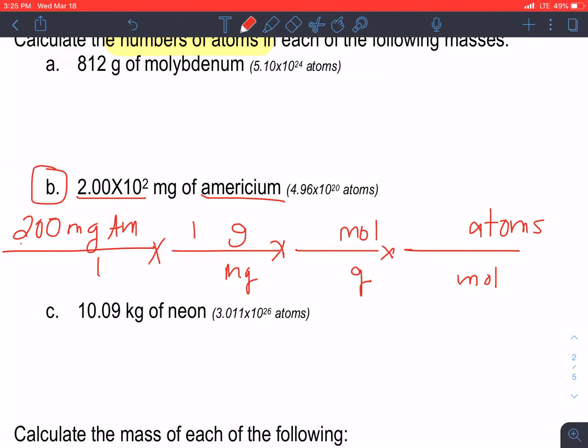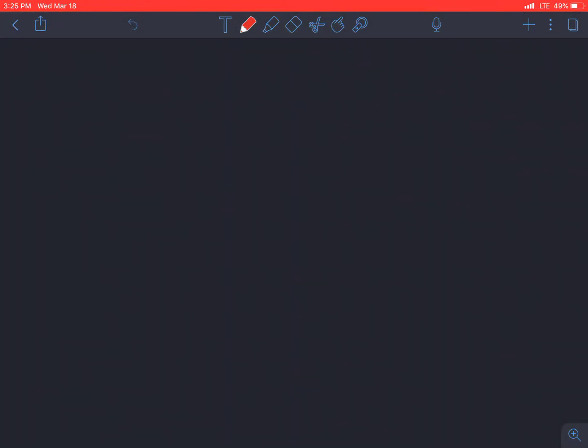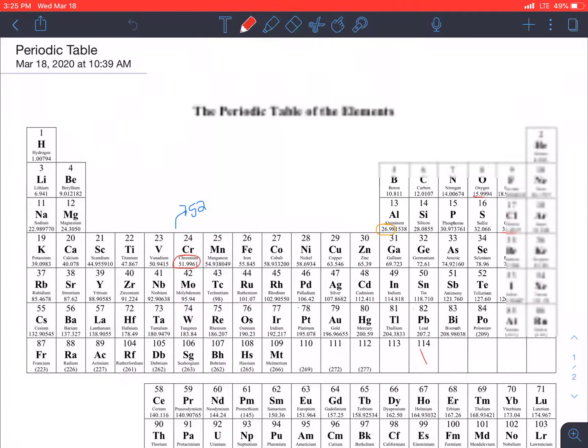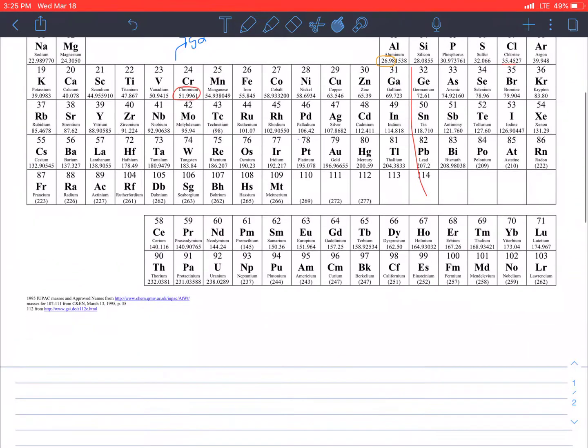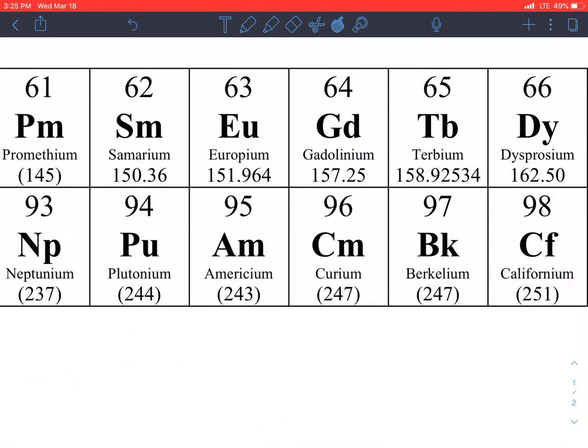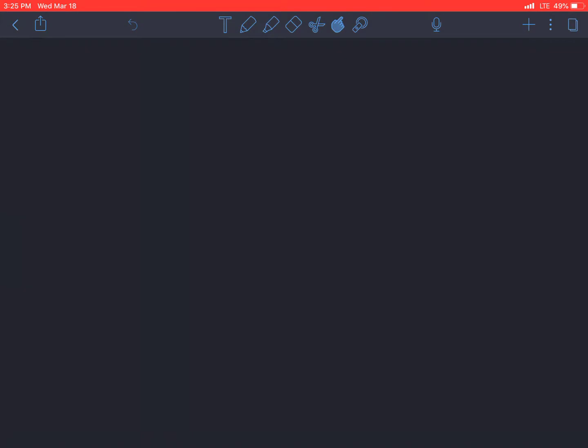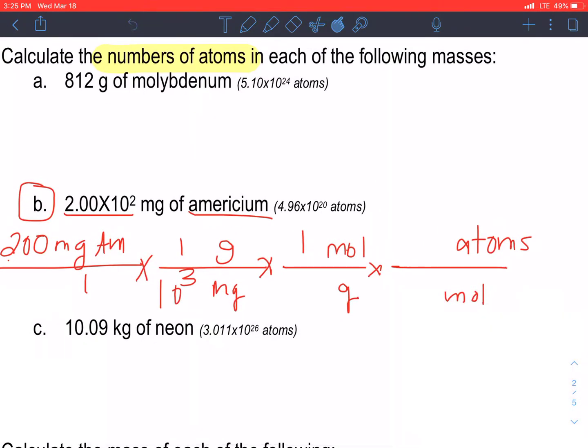Okay, so this first step, conversion factors, this is from our King Henry die chart. 1 goes with our bigger unit. Milli is 3 jumps away. Our third box, so moles and grams, and this is our molar mass. And so 1 mole of Am, we click over to our periodic table, we find Am. See, Am is way down here. Its mass is 243.